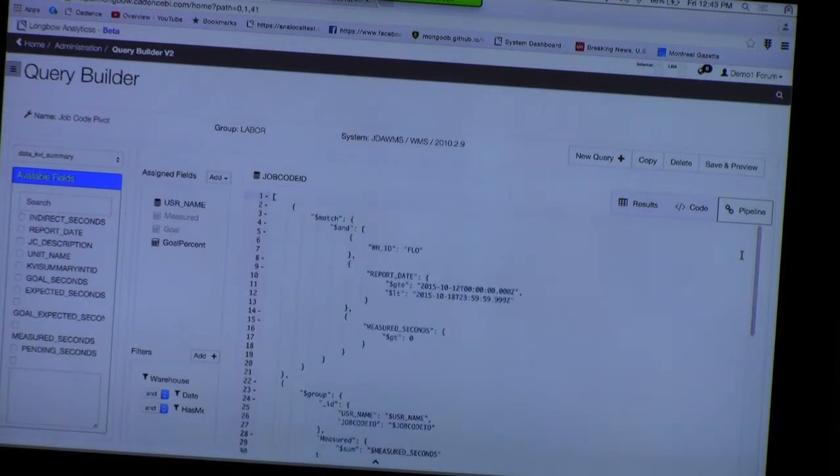Can we use more than one collection? No, one collection at a time. First of all, the big problem is that the database we're using, Mongo, does not allow you to do joins. There's a way to do it, but it's very complicated. But no, the whole concept is we want people to be able to use it. If we start adding multiple tables, then people have to understand how to join tables against the primary keys, and we didn't want that. We want them to work against kind of one Excel spreadsheet and build it all out from there.